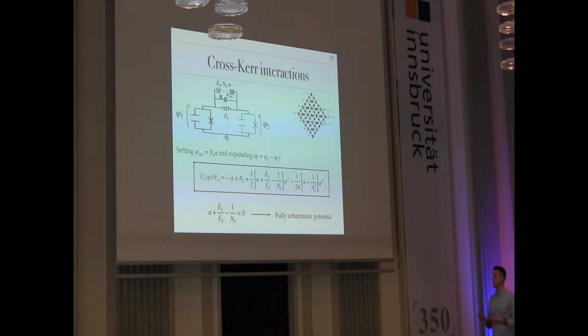And this ideal condition is reached if, where alpha is the ratio between the small Josephson junction and the Josephson junction of the arrays, we manage to match this condition, so if we manage to set these parameters to 0. Although here I put approximately 0, because you also have a hopping that is given by the capacitance, so this shouldn't be really 0, but approximately 0. So at this working point, the coupling potential is approximately fully anharmonic.